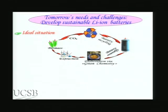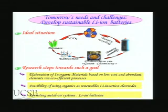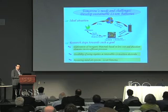Of course, this is more or less the type of research that we have launched, and I'm going to show you several directions that we are pursuing along that line. We are going to see how we are moving to try to find inorganic materials that are abundant, and more importantly also, how we are going to make them in order to have a kind of eco-efficient process. We are going to see the use of organics as renewable lithium-ion insertion electrodes, and I will show you how we can do this. And finally also, what's interesting is going back to some very old systems and, with what we have learned about nanomaterials, how we can really use them.